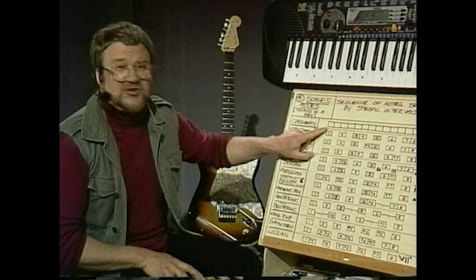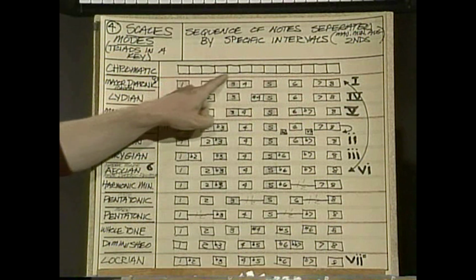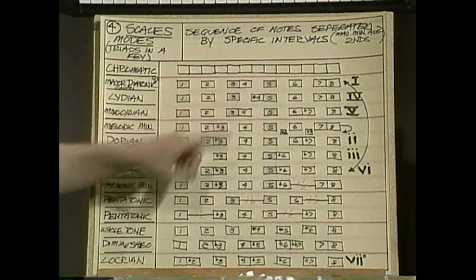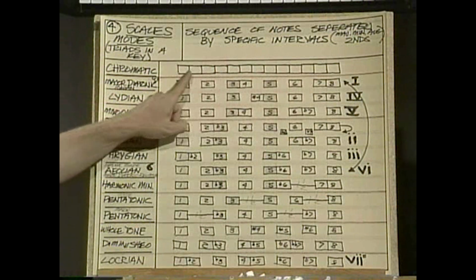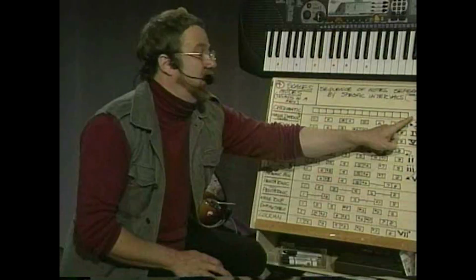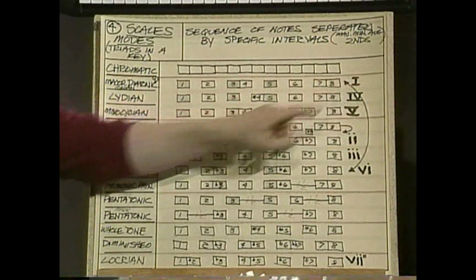For example, let's look up here at the chart and look at a chromatic scale. Remember, the chromatic scale was the very first one we learned. It's when you play all 13 notes and they're all separated by half steps. Now let me ask you this question. Does a chromatic scale have modes? And the answer is, well, I suppose yes, it does. Any scale has modes. You could take this chromatic scale and start on the second note right there and play until you got up to an octave above that. And you could start on the third note of your chromatic scale right here on the chart and go up till you came to an octave above that. But is it meaningful to talk about the modes of a chromatic scale?